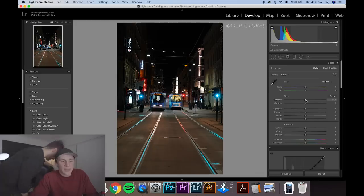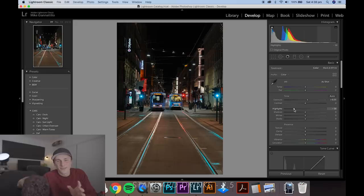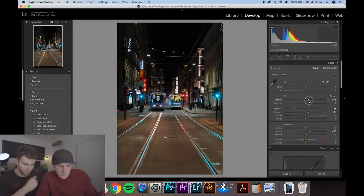Let's do this. We need to bring up the exposure just a little bit, just because it's a little bit underexposed. Bring down the highlights. I'm not even listening to him, I'm trying to focus right now. I'll give you some support from the other side of the room. Okay, I'm gonna increase the contrast.